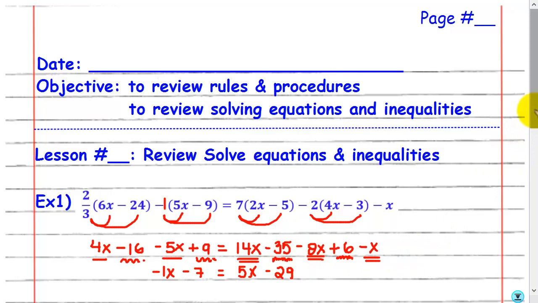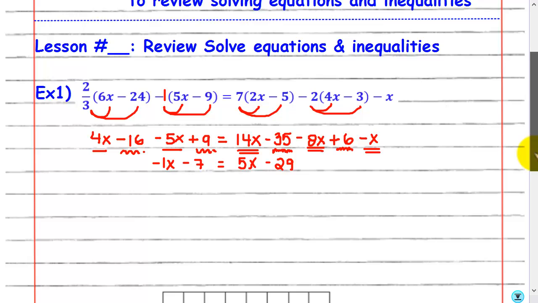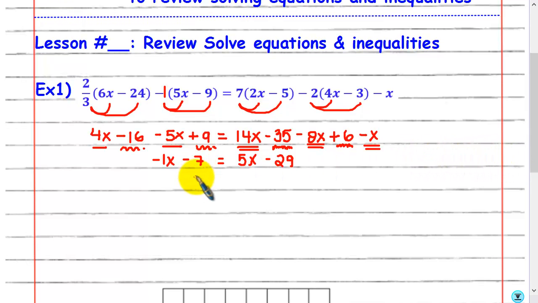Now the next step is to move the numbers. We want the numbers with x on the left and the numbers without x on the right. So basically we're asking from left to right, is this guy going to stay or going to move? This guy has x, so it stays. This guy does not have x, so it goes to the other side. And please remember this important rule. If you move a number from one side of the equation to the other side, you need to change the sign of the number. The sign of this 7 here is a negative. So if I move the 7 to the other side, it's going to become positive 7.